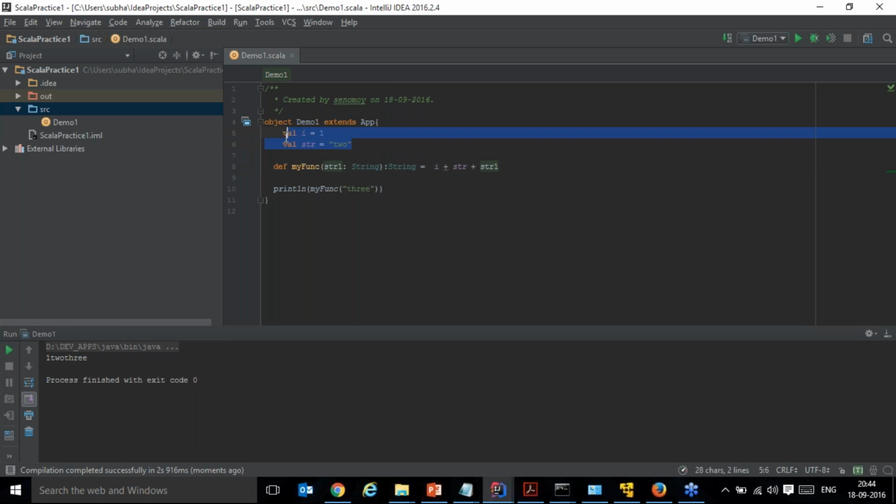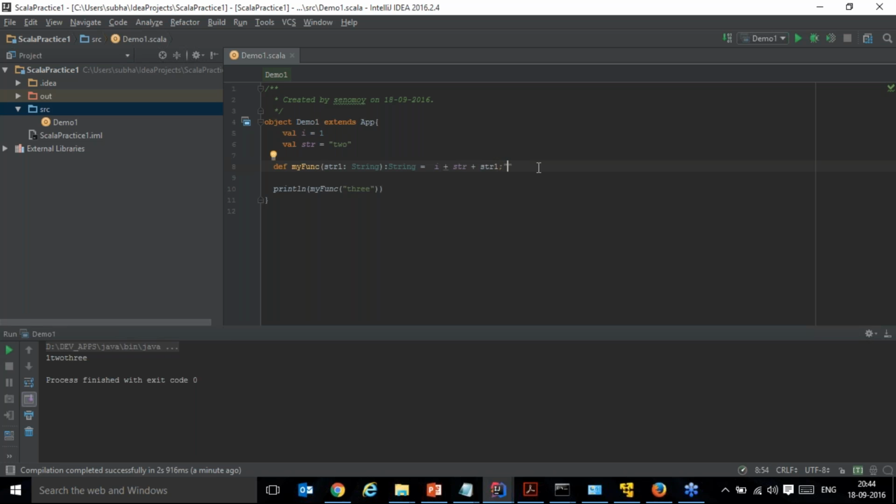Here the two lines are separated by a new line, so that's why I don't have to give a semicolon. So suppose I have another statement, but I want to write it in a single line. In that case, you just give a semicolon, and just declare another string.